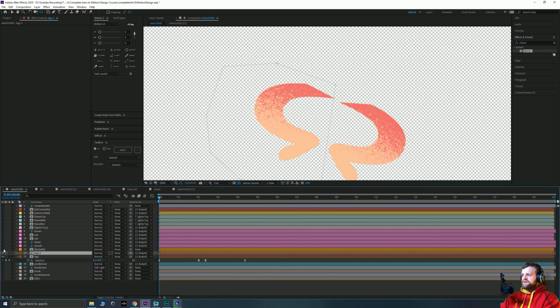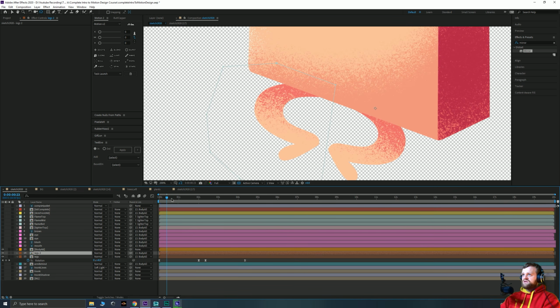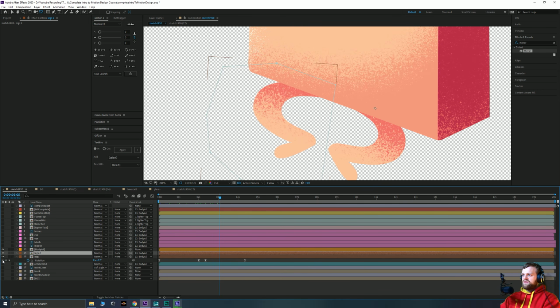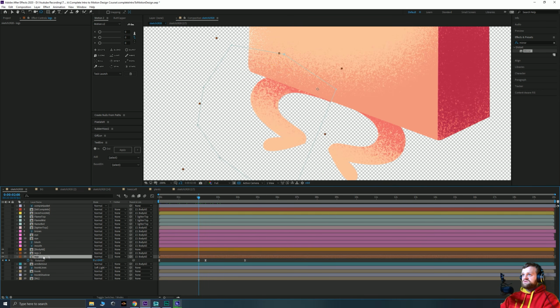So we'll turn on this leg, turn on the body, just check that that doesn't extend too far, that the bottom of the leg starts to peek out. It does a little bit. So what we can do, since we don't have any position keyframes on this, is we can just eke that guy back upwards so that it doesn't quite cover up.